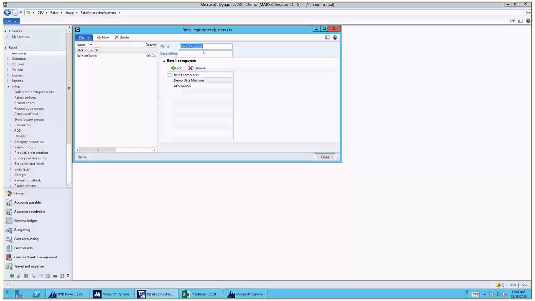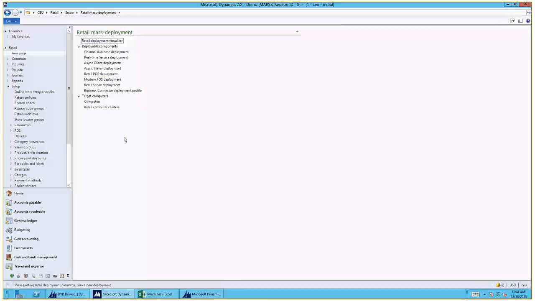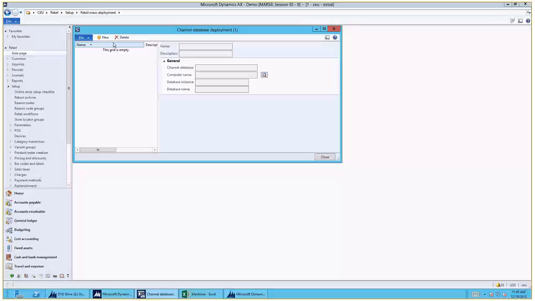So we've done that, and we have two cluster entities created. Then we can move through all the other deployment forms and define how exactly we want our topology to work. For instance, our channel database deployment will let you define on what computers and how you want to deploy your retail channel database.